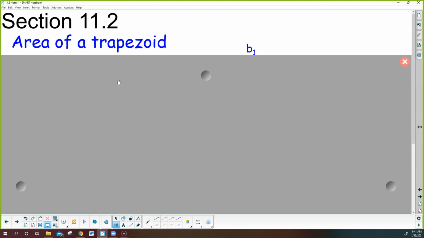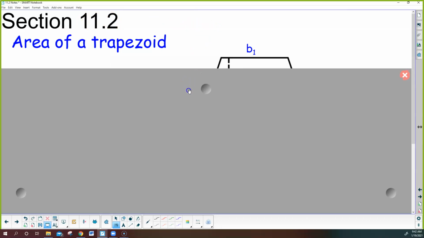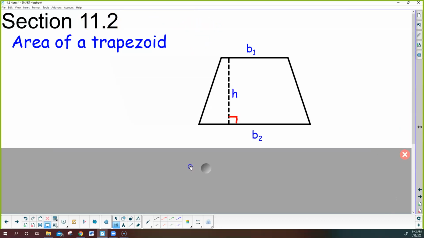Remember the importance of this unit. If you do very well in this unit with area and you've really mastered all the area formulas, the next chapter, chapter 12, is going to rely heavily upon our knowledge of this unit. So my students that usually do well in chapter 11 do well in chapter 12. My students that don't do well in chapter 11 don't do well in chapter 12. So I just want you to realize there is a strong connection here.